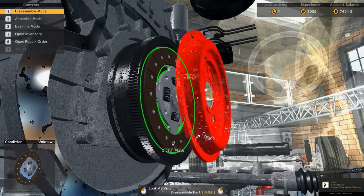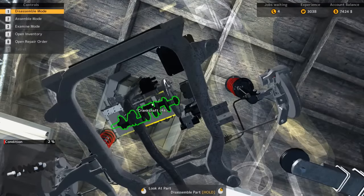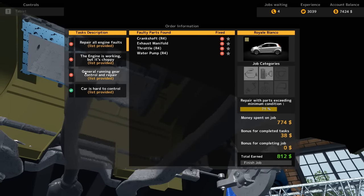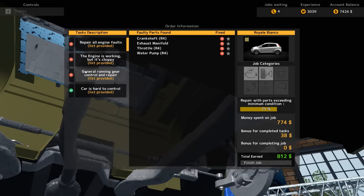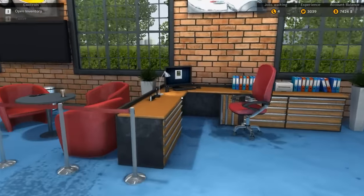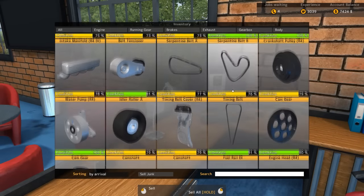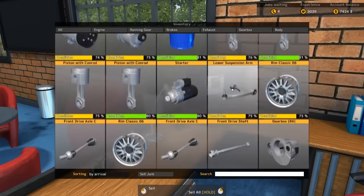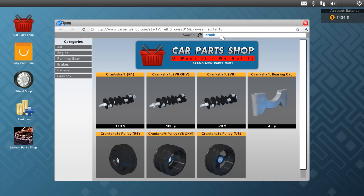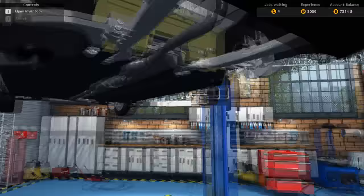Really hope that this is all that needs to be done. Exhaust manifold, throttle, water pump. Didn't we take all that off? Yeah, see, we took the throttle off. Make sure there is R4. How can you screw this car up that much?